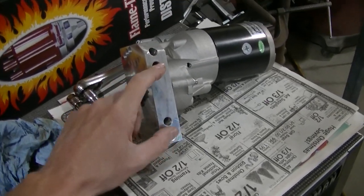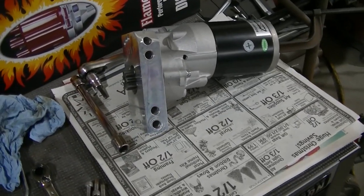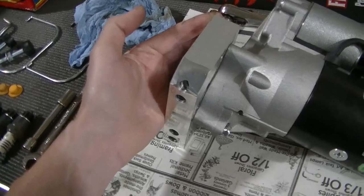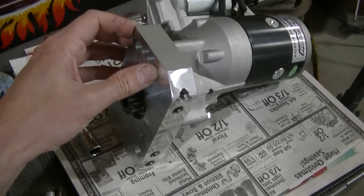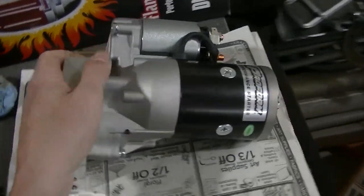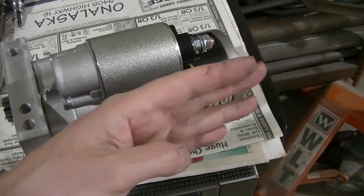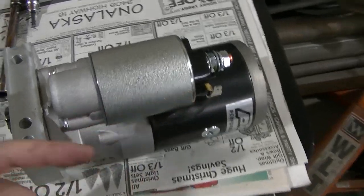We use these two outside ones - we got to slide the starter all the way back. With the headers that we have, I had to go in here and clearance this corner because it was hitting one of the header tubes. I probably took more than I needed but I just wanted to have good clearance there. The second thing we're running into is it will bolt up there now no problem, but one of the header tubes runs right across this - right across the solenoid.